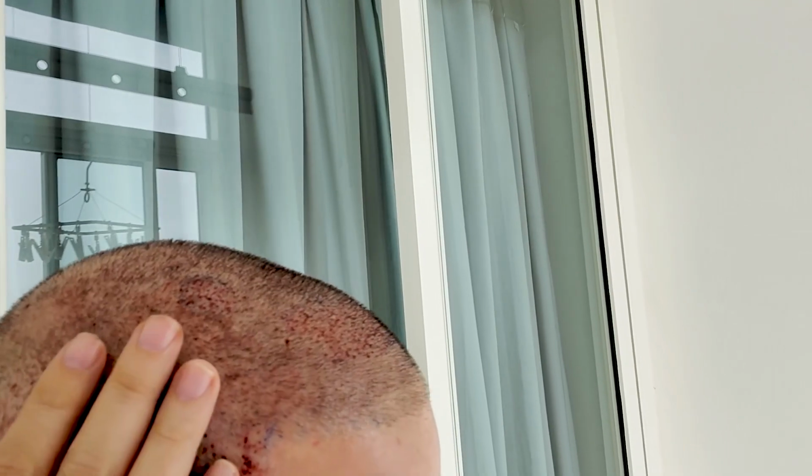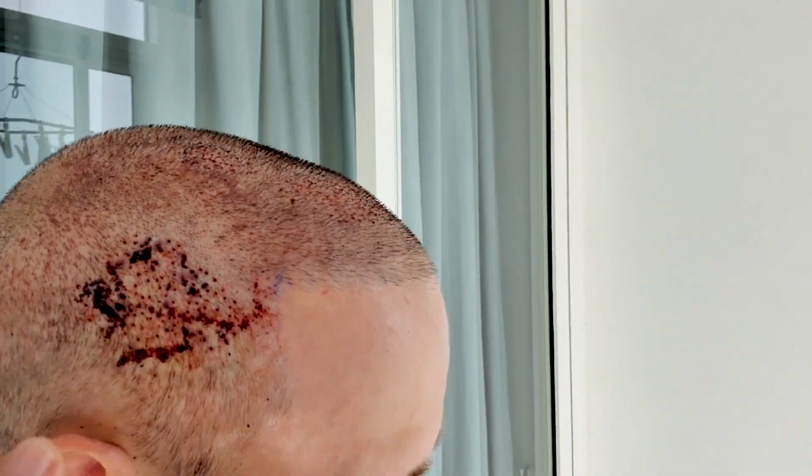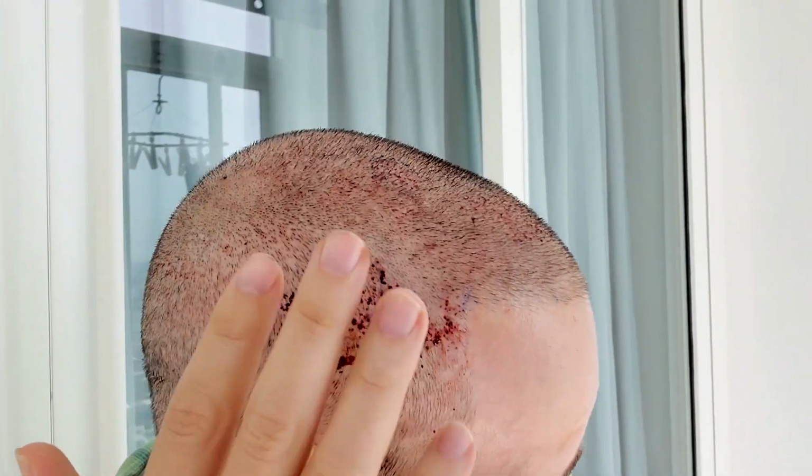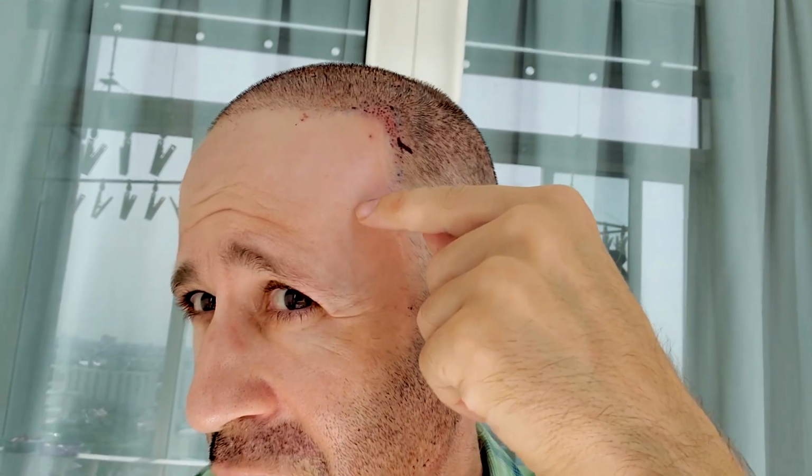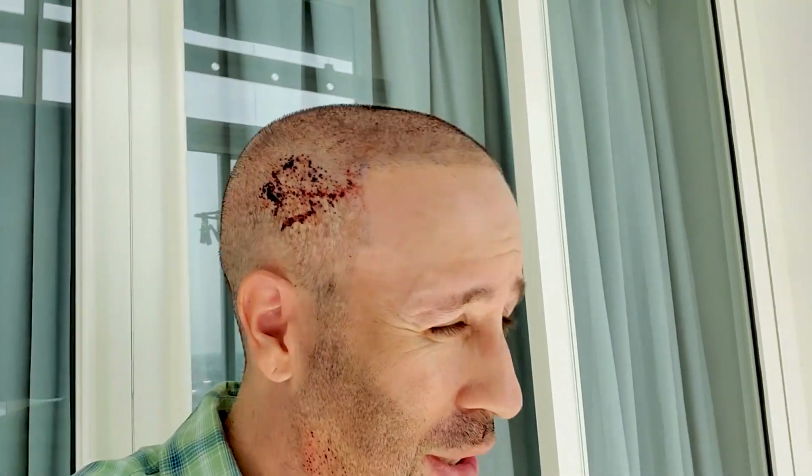And you can see, I think there were a couple more patches of thickness. She took all the head donor hair from here, and I think it was maybe 50 or 60. It was not a lot of head donor hair. And she just filled in this corner there. The thing I still need, now that I look at it a little more: she avoided this scar, which one way or another I'm going to have to tackle. So it's missing this piece. It's shaved quite close, so you might not be able to see it right now.